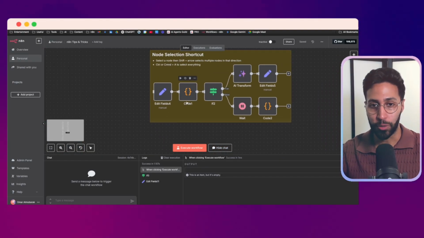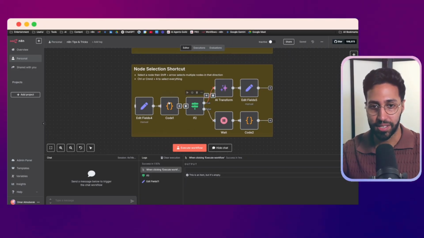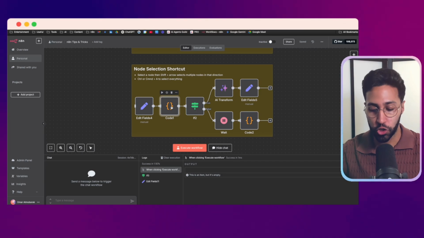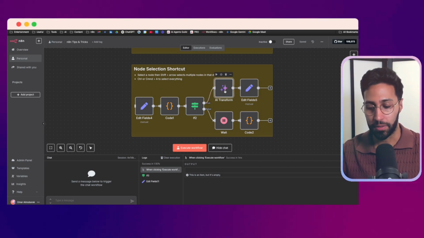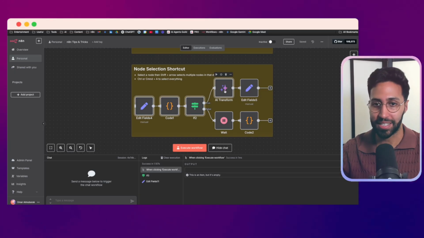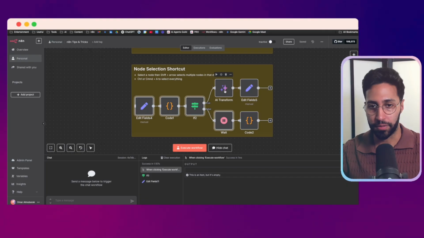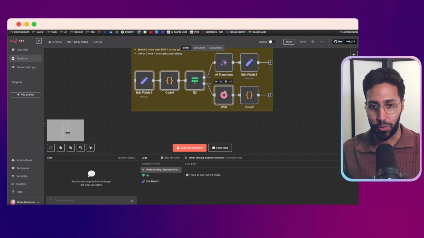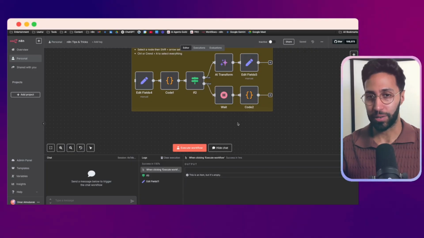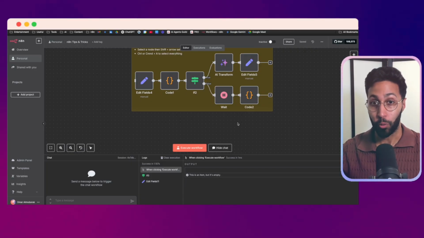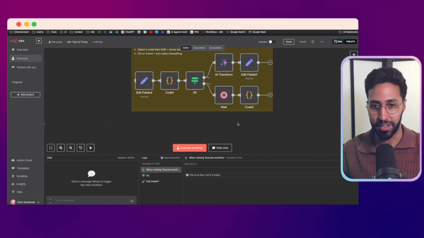And then finally, we have node selection. So for node selection, let's say I pressed anywhere. If I do Shift and then right, it's going to select everything to the right. If I do Shift then left, it's going to select everything to the left. So it's a good way of easily selecting lots of different nodes. So that's all the keyboard shortcuts. By themselves, it may feel like it doesn't save you that much time, but when you're using all of them together, you're just going to be speeding through your workflows.